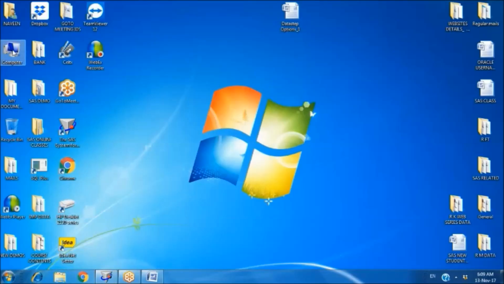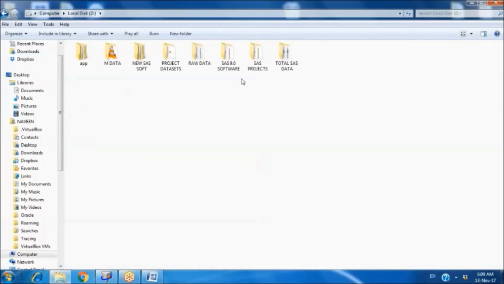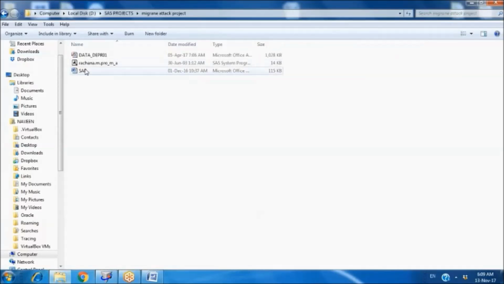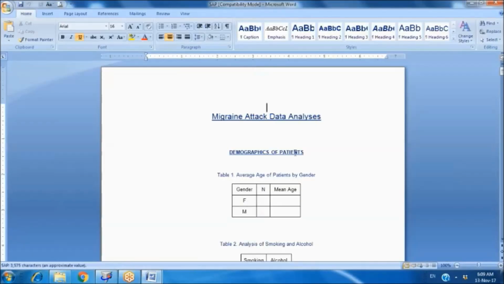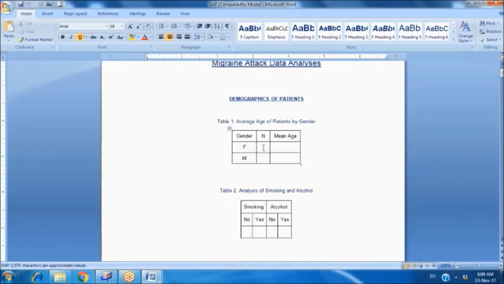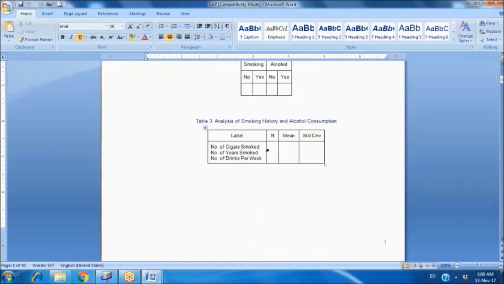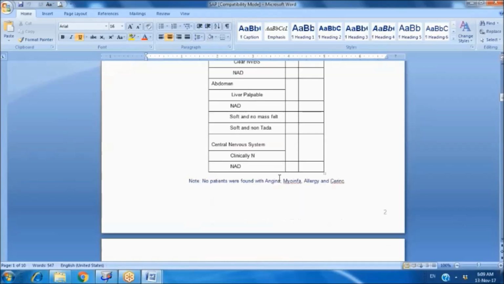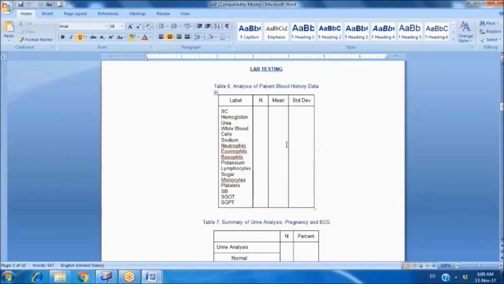See, the SAP looks like this. These are the mock shells, outlines of the reports prepared by statisticians. Our report format should be like this.